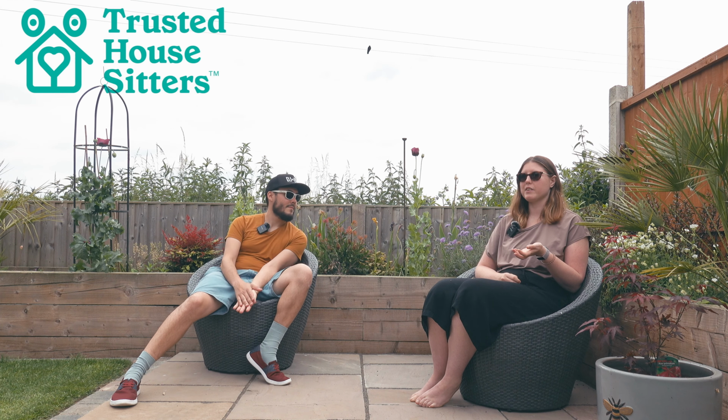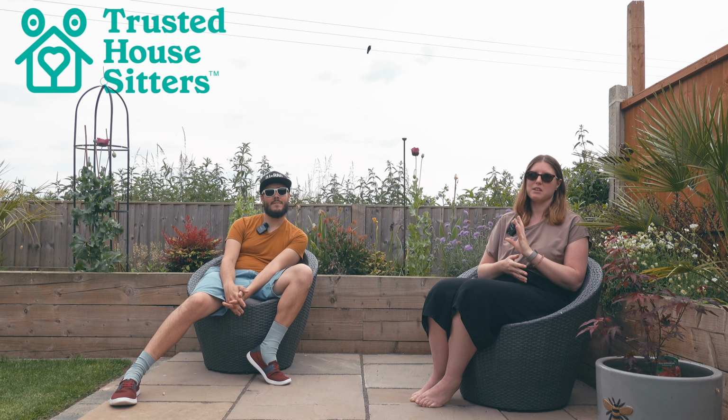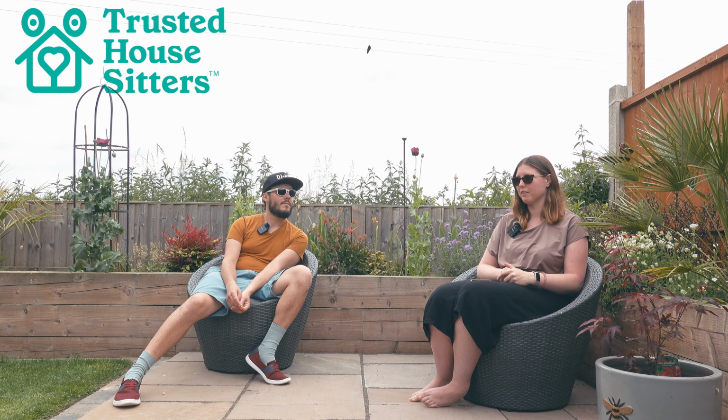For most of the house sits, we did a handover with the hosts, so they were often there and would meet us and then spend a few hours going through where things were in the house, what the animals like to eat, where they like to walk, things like that. One we did virtually over WhatsApp, and then she left us keys in a certain place, and we met her afterwards. It definitely works better if you can do a handover, we've found. It's just a bit nicer for us and for the animals as well.